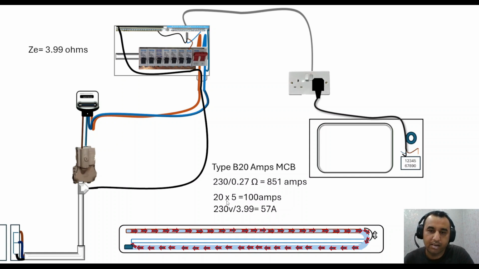So we've got a problem here, because where previously we had 1095 amps and the system could take that, now to achieve the 0.4 second disconnection time it can only take up to 57 amps. To trigger this MCB, obviously it needs 100 amps. So this is more than what this can take.